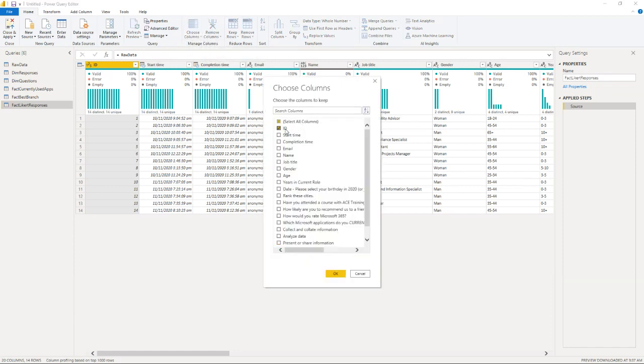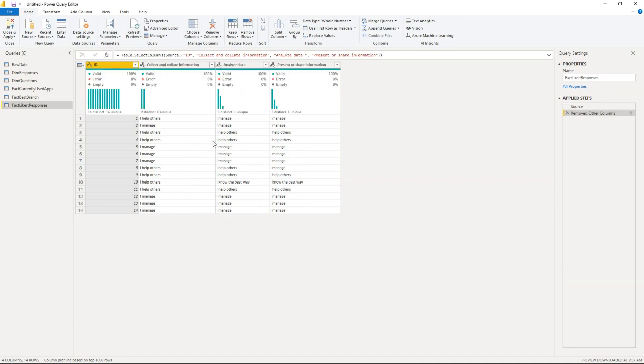So again, we always need that ID. And this time I am looking for these questions where I asked you how confident you were using Office 365 or Microsoft 365 to do these bits of information.